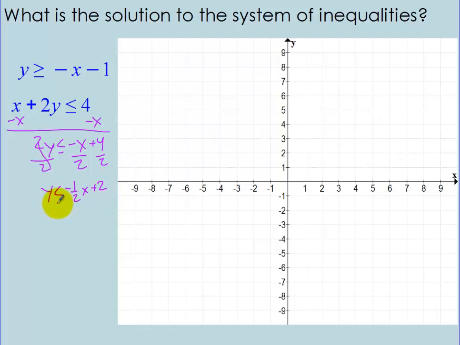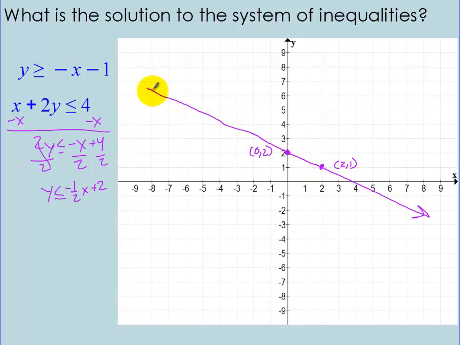Now I want less than or equal to. Excuse me. So I'm going to graph this one in purple. The y-intercept is 2, so I plot a point at 2, and I want to make sure that's accurate, so I'm going to label it (0, 2). Since the slope is negative 1/2, I go down 1 and over 2. The point is going to be right there, so I label that point (2, 1). Now I've got those 2 points. I draw a straight line through that. Since it's or equal to, it's going to be solid. So I'm going to draw a perfectly straight line through that.